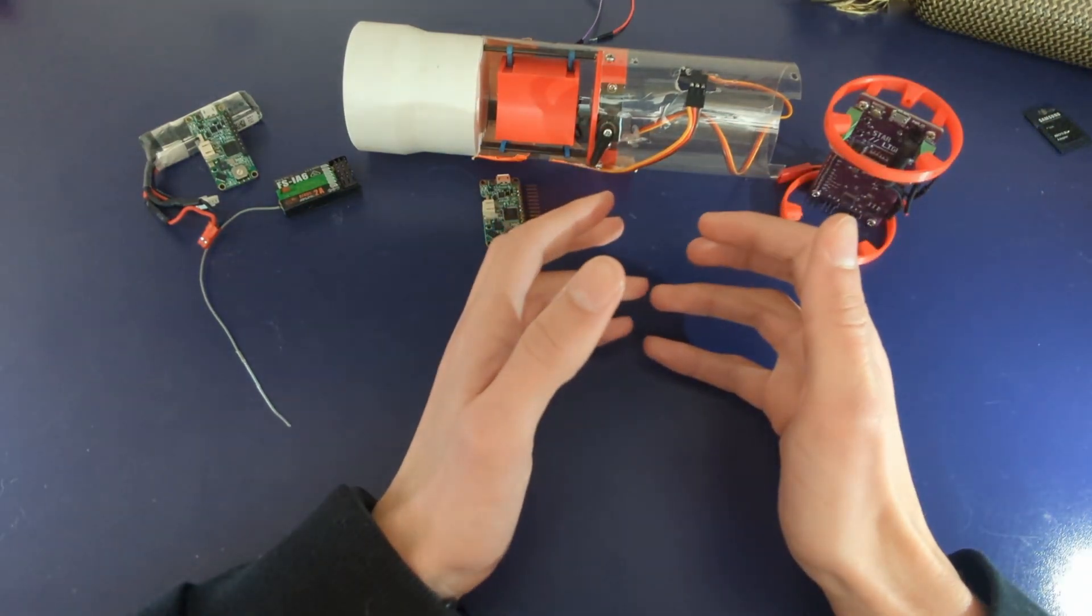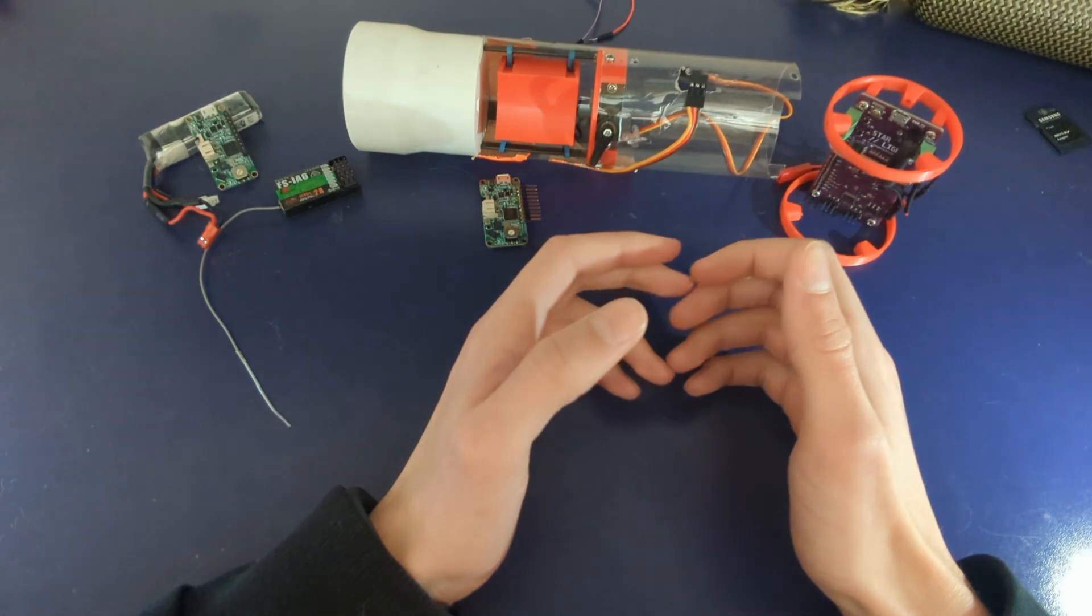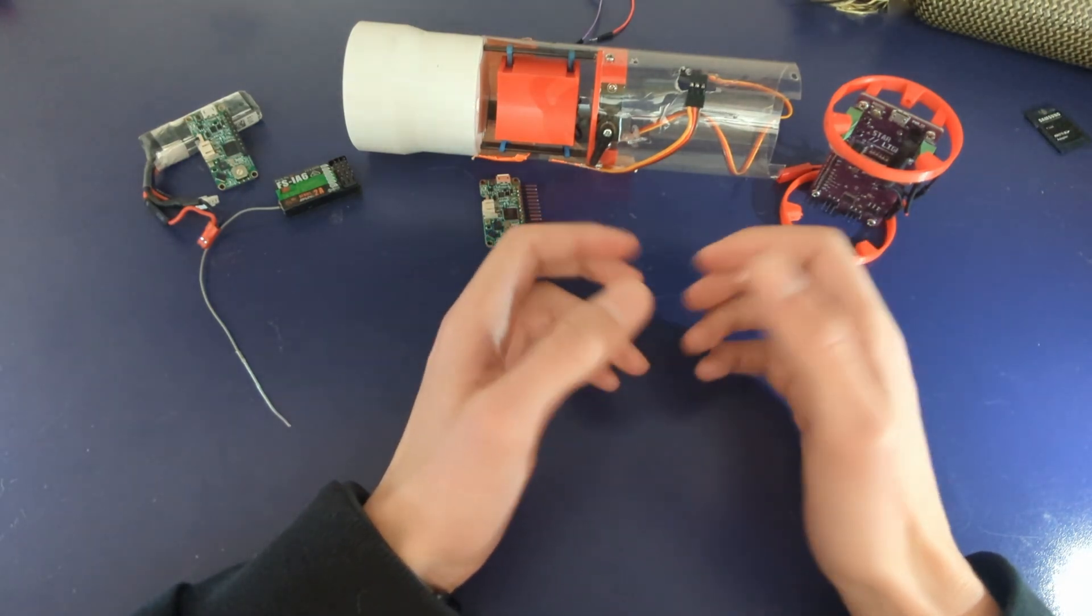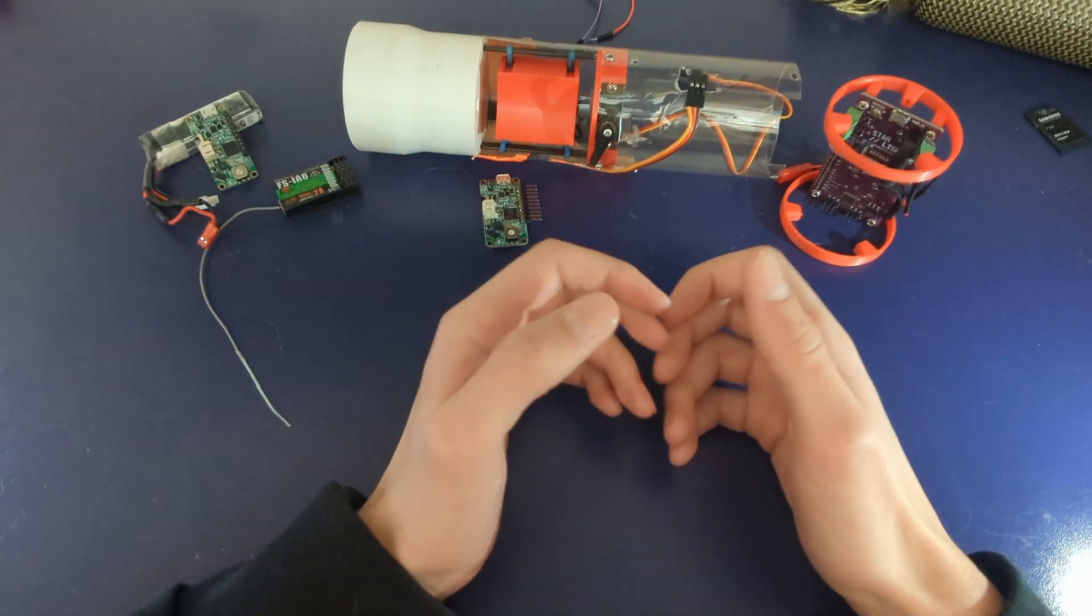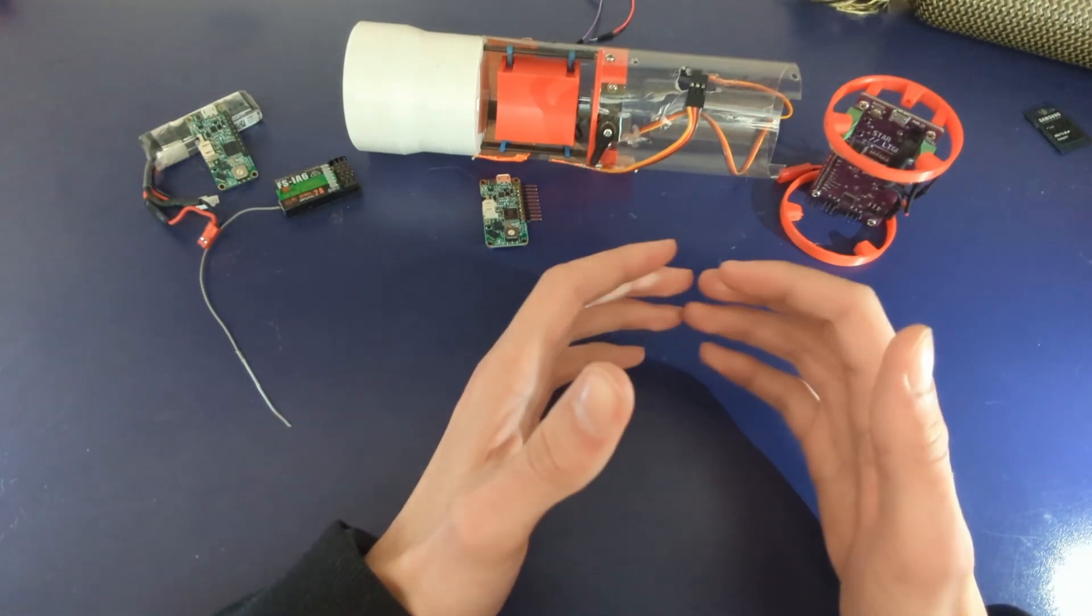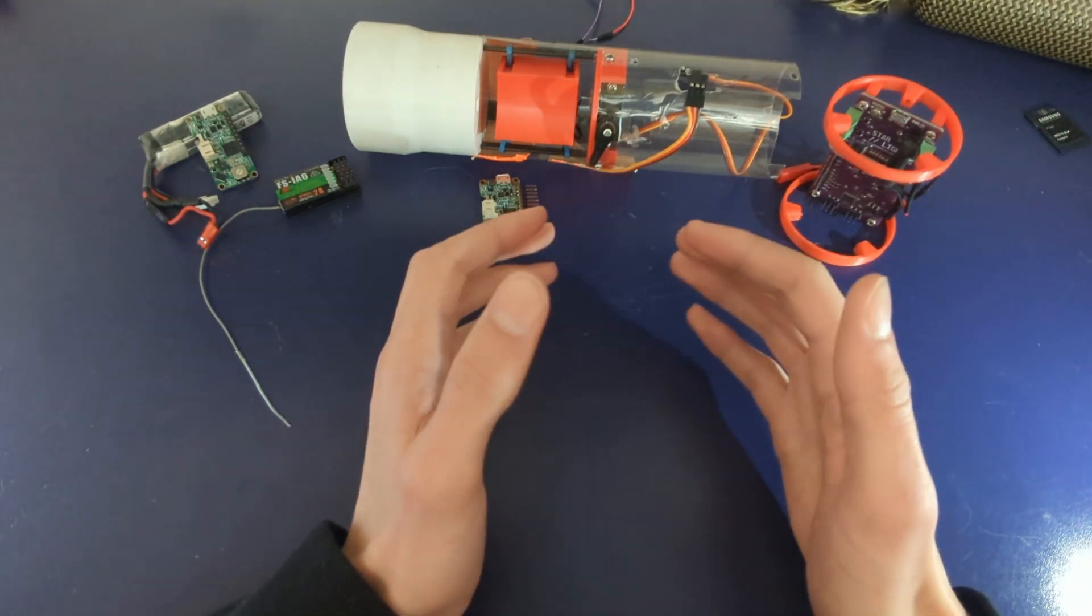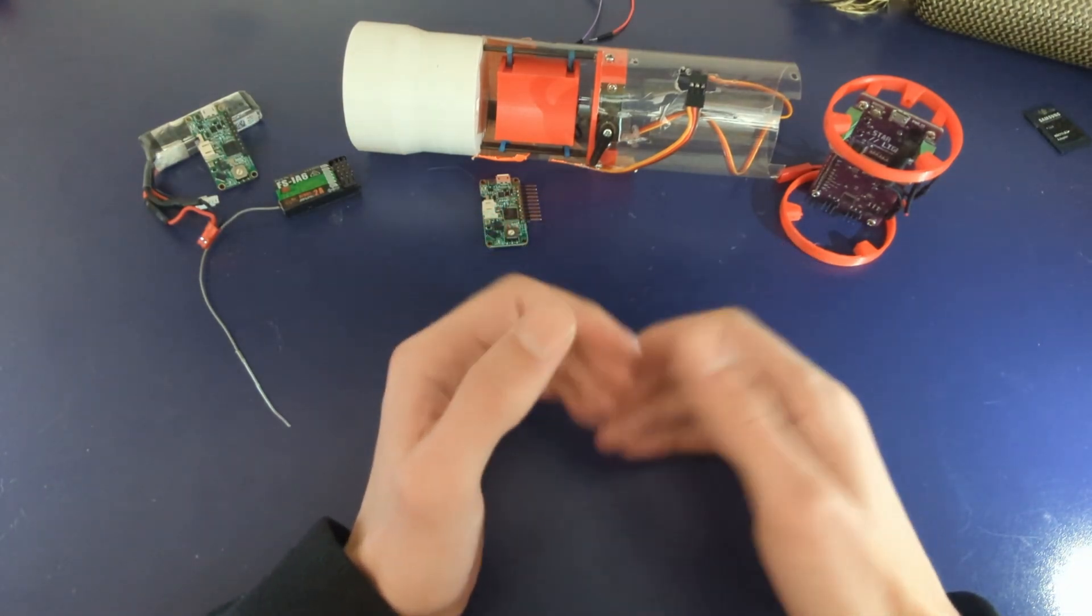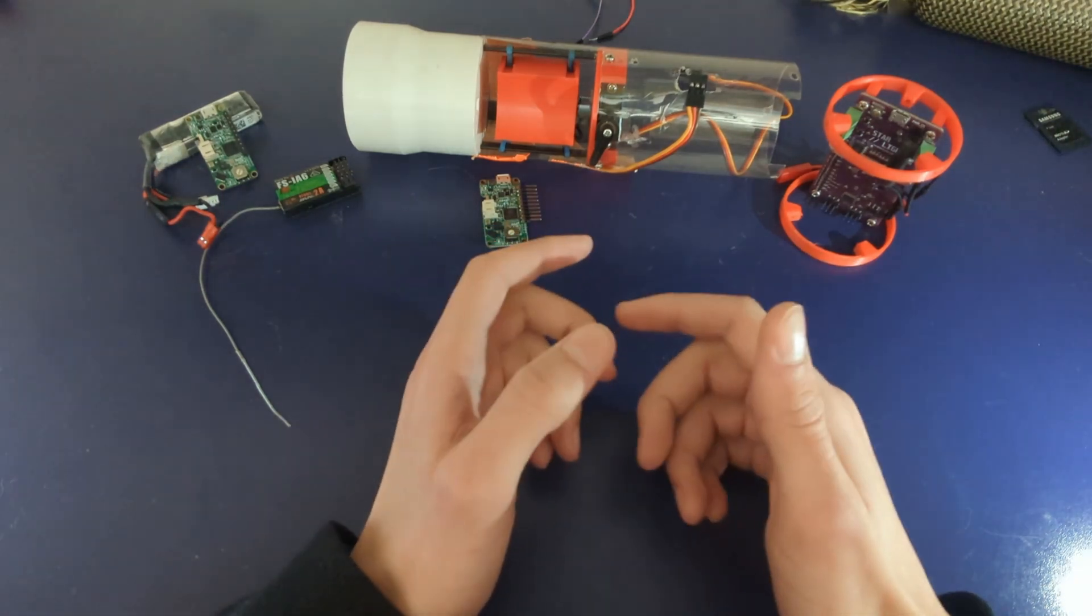Writing the code for this turned out to be way more of a pain than I expected. I kind of thought at first that I would be able to just add some servo code into the default software and have it deploy the servos when I wanted it to, but this didn't really work. There was a bunch of annoying bugs. The creator of this included all of the functions needed to interact with the sensors at a lower level, which made it pretty easy to write the main file so that it could do exactly what I wanted. Once I got that done, I was ready to fly it.